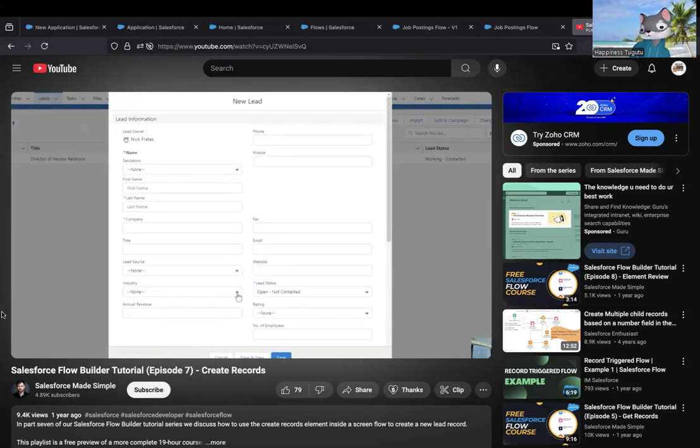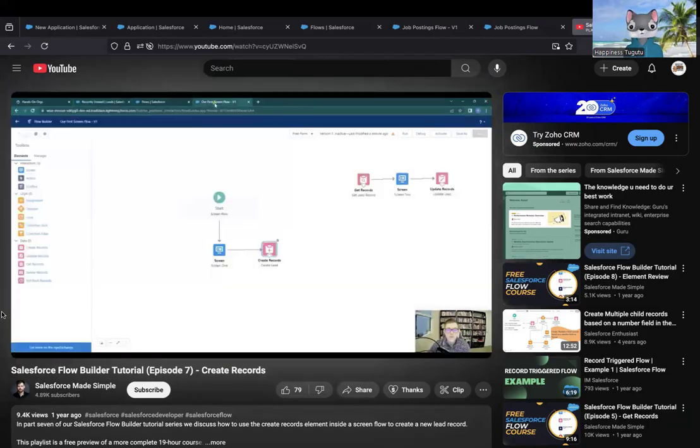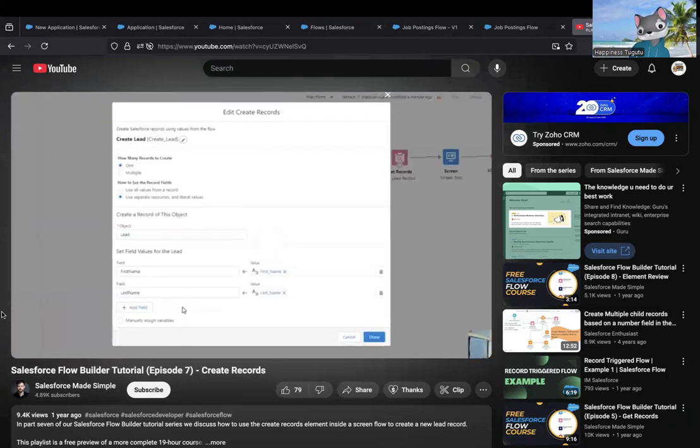So there's different levels of requirements in Salesforce. Some fields are only required at the page layout level. Those fields you do not have to enter into the screen flow. However, some fields are required at the API level or at the object level. And I think the company field is an example of that. So that means that if you try to create a lead record and you don't include the company field, you'll get an error. So with that in mind, we're going to go back to our flow and we're just going to fill in both the status and the company field.